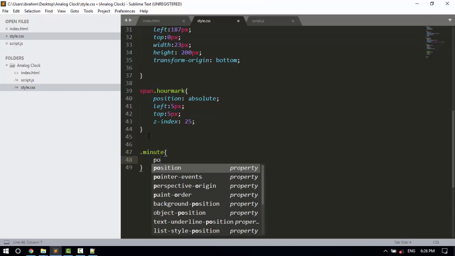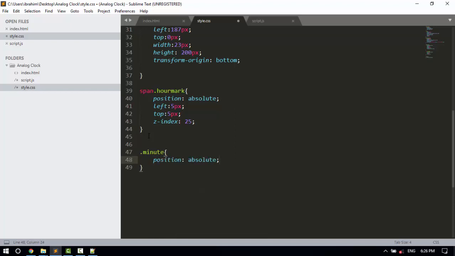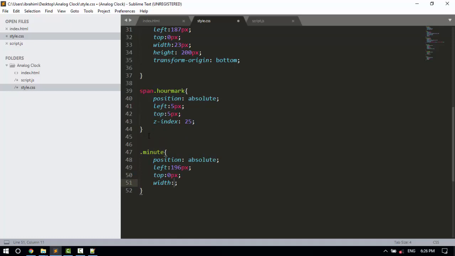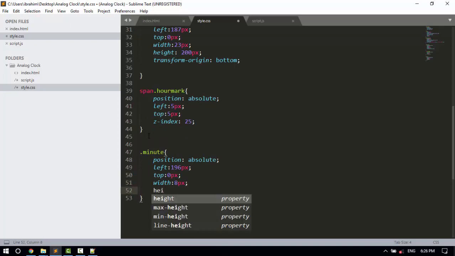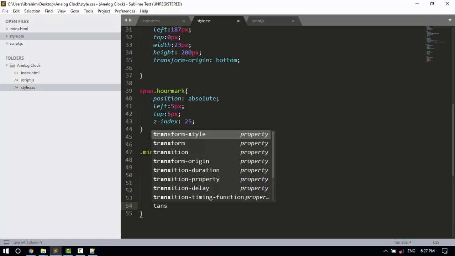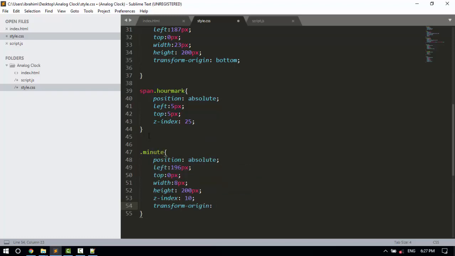I'm going to set the position to absolute, left property 196 pixels, top 0 pixels, width 8 pixels, and height 200 pixels, z-index 10, and transform origin to bottom.